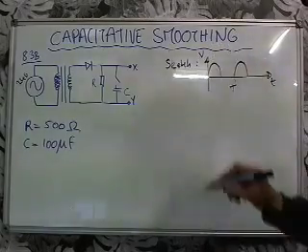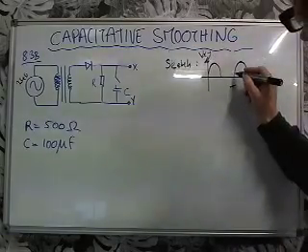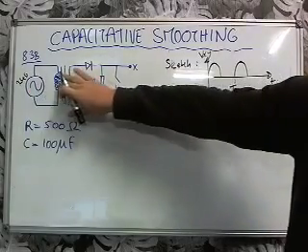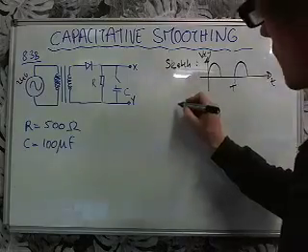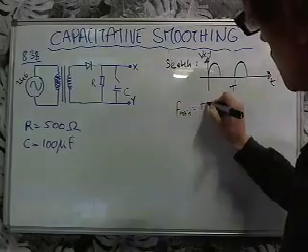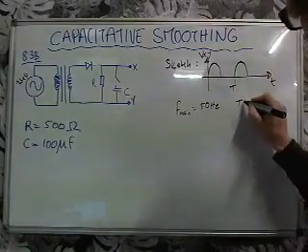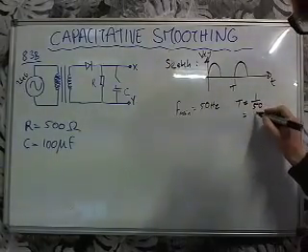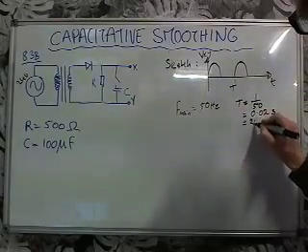The period of this signal, how would we find that out? Well, we know that this is a mains source and the period will be the same even after it's gone through the transformers. The frequency of mains, F main, equals 50 Hertz. And we know that period equals 1 over 50 equals 0.02 seconds or 20 milliseconds. Okay, so the period there is going to be 20 milliseconds.